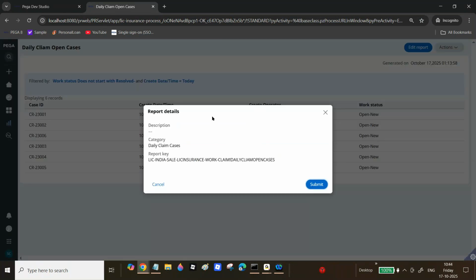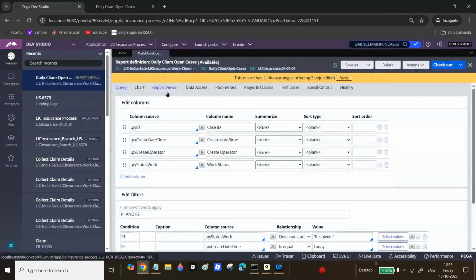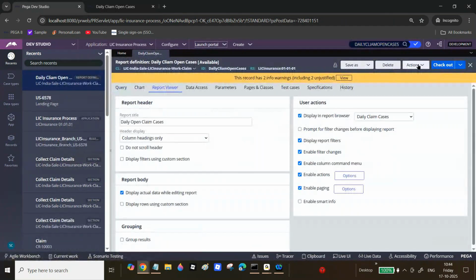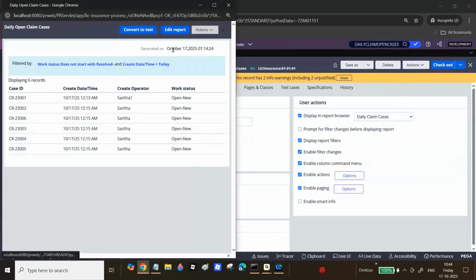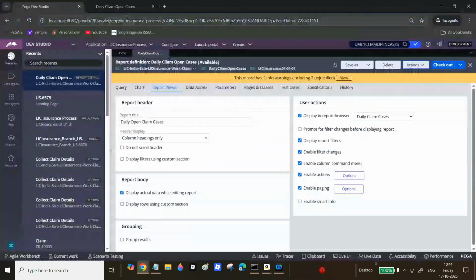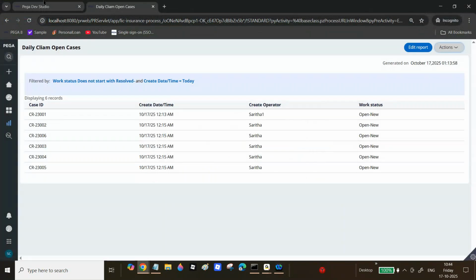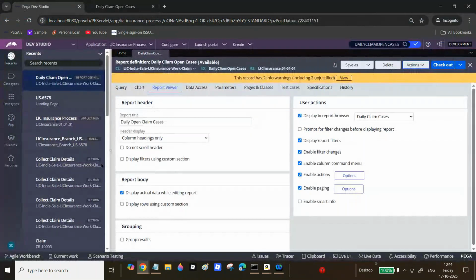Go to the actions and then you can see, this report owner, I changed. Run this one. Daily open cases it is showing. Okay, fine. If it is not showing, okay, fine.